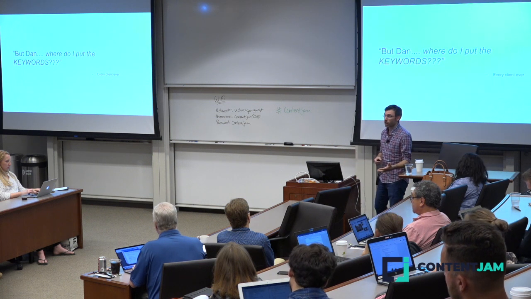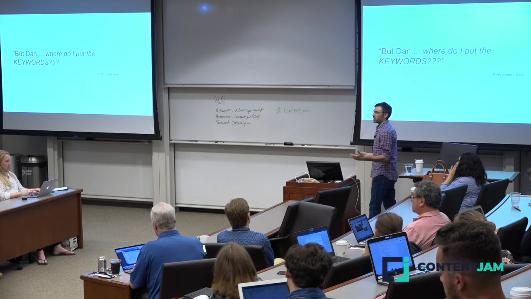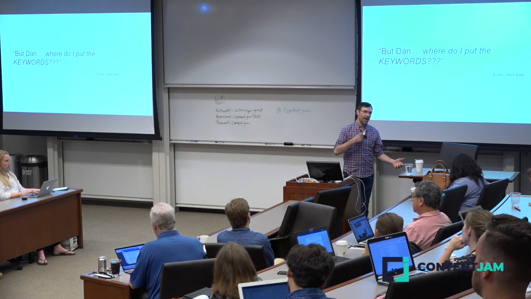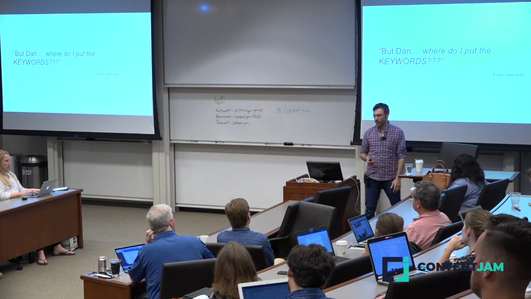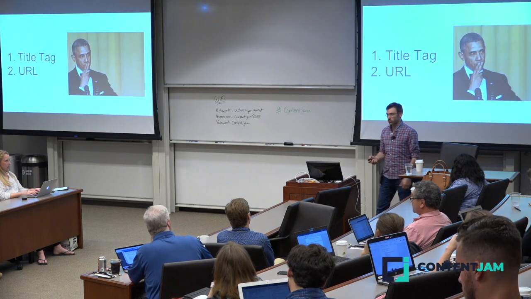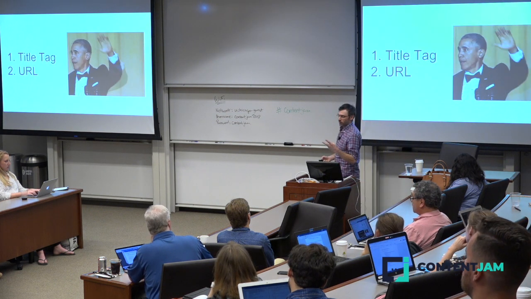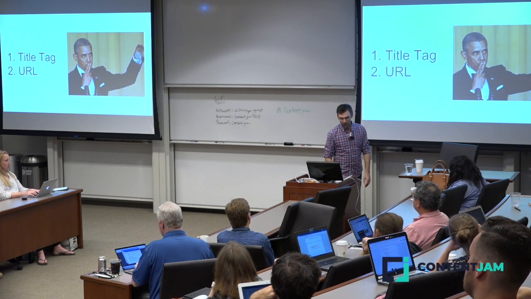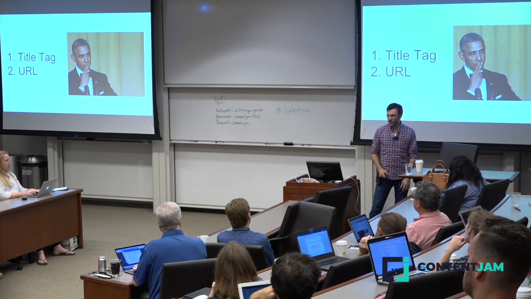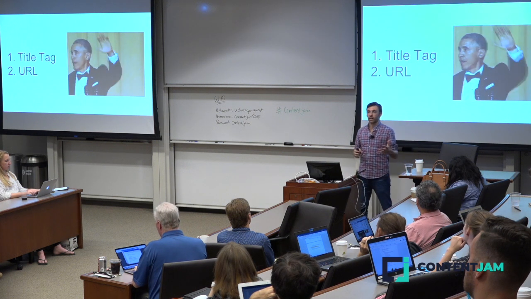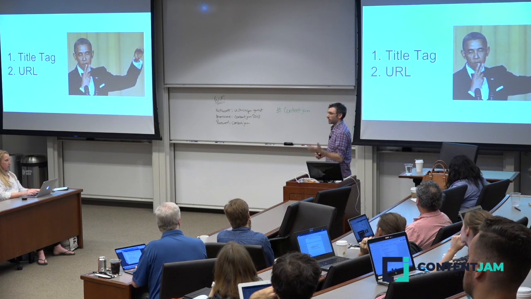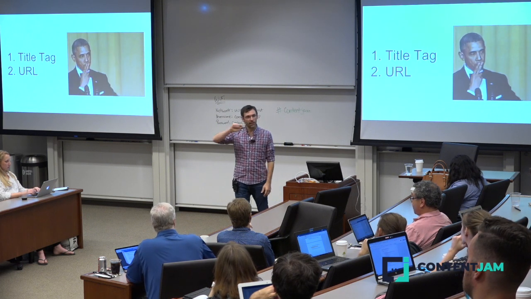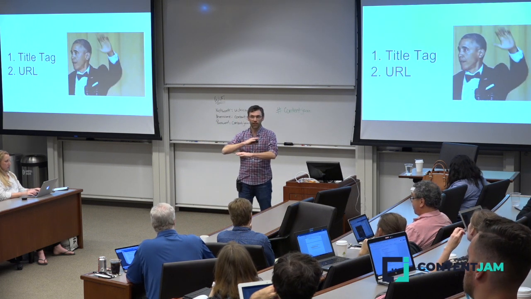So the question I always get is, okay, Dan, you've given us a topic. You say it's for SEO. Where do we put the keywords? We haven't talked about keywords at all. Maybe people in the room here were expecting me to talk about tagging and meta tags and all that kind of thing. The good news here, there's two places to put your keyword. And I don't know, for some reason I thought the mic drop was a good metaphor. I like that. Let's say the keyword is piano apps for iPad, like that post I shared earlier. Literally, you just put that keyword in the title tag and in the URL, and that's it.